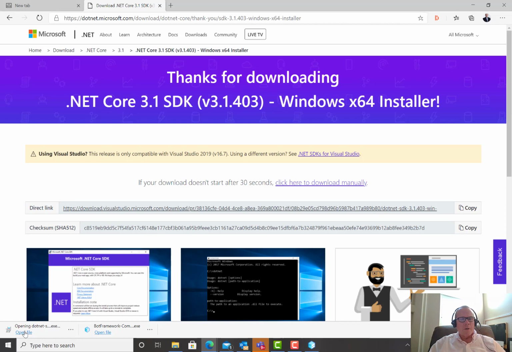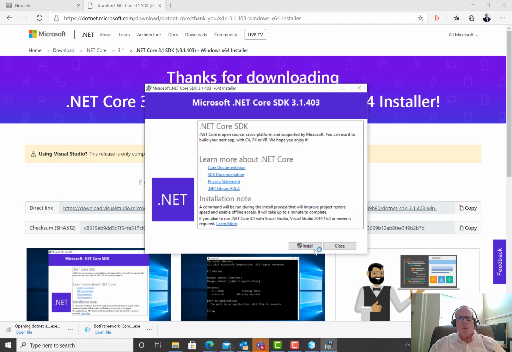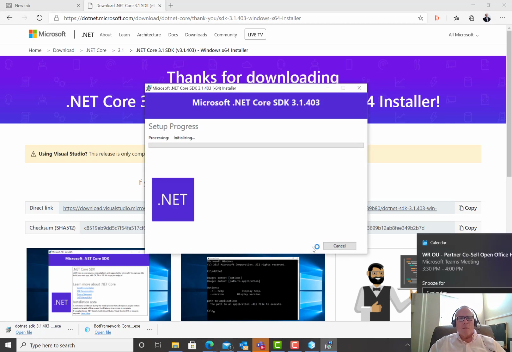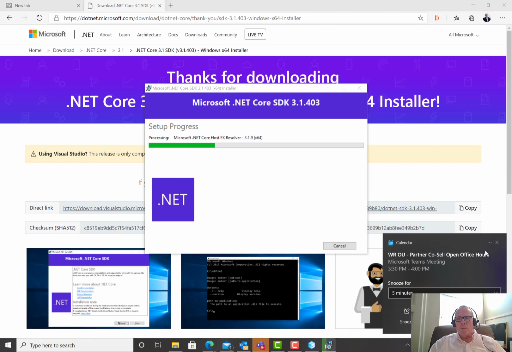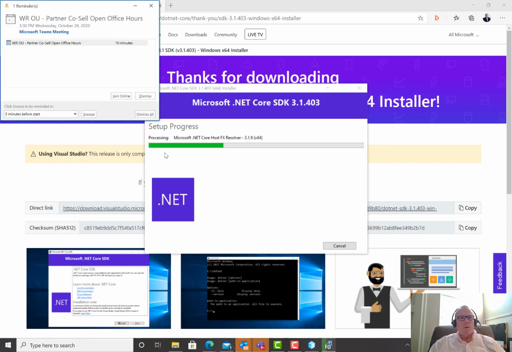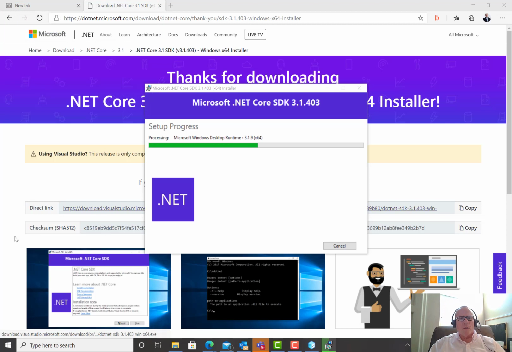There's the .NET SDK. Let me go ahead and install that and make those changes on my machine. I'm downloading the SDK, the .NET Core SDK, and the Bot Framework.